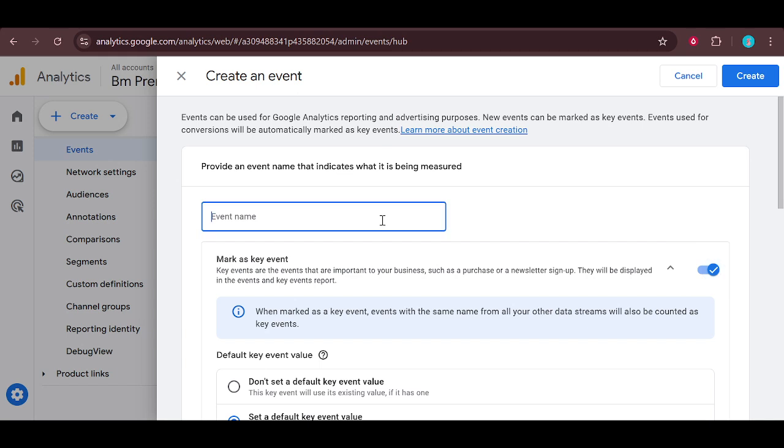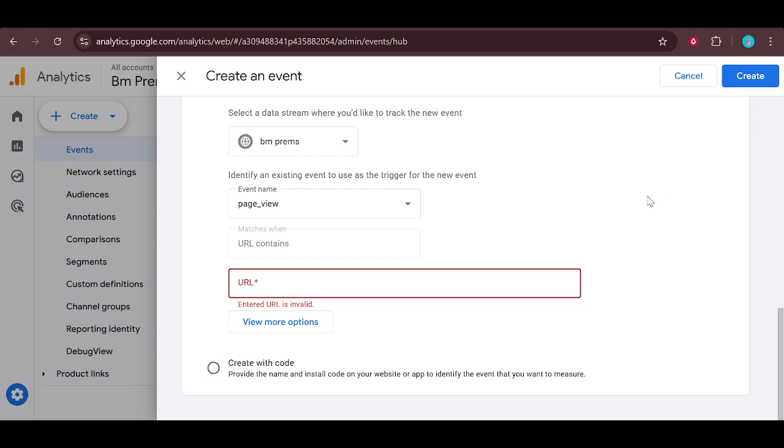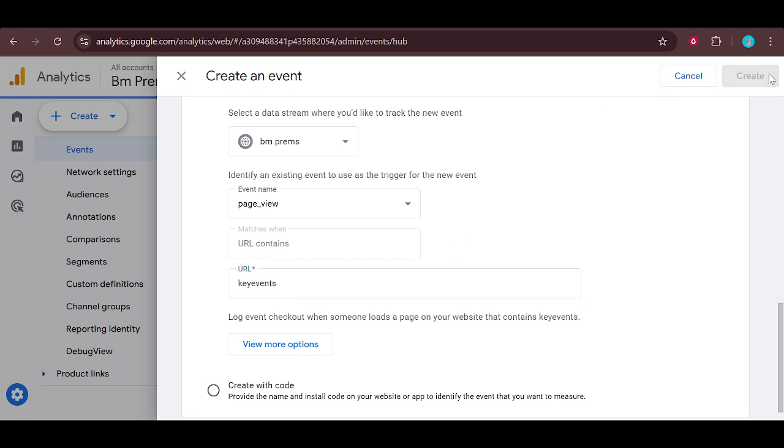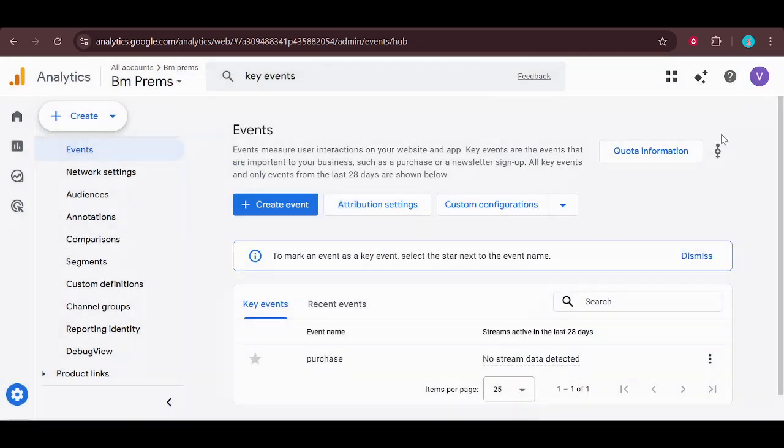Once you click Save, Google Analytics 4 will start treating that event as a key event from that point forward. That means any future occurrences of that event will show up in your key event reports and can be used in your conversion analysis, funnels, and attribution. Keep in mind that this change is not retroactive. It won't turn past events into conversions, but it will capture everything that happens after you make this update.